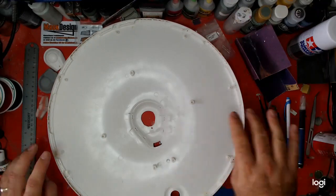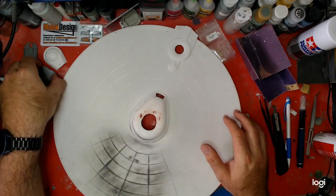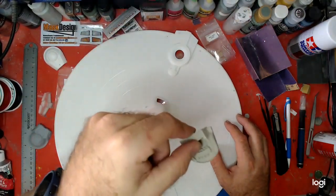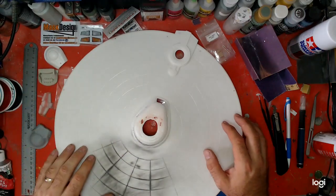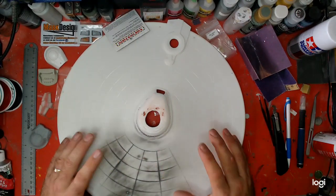So that being said, I've laid out a couple things I need to work on. So the bridge, impulse, and officer's lounge or officer's dining room. I'm going to be working on those and getting those painted up and done up so I can get those inserted and start working on everything else on the saucer. So I'll be working on that, and that's pretty much it, guys.